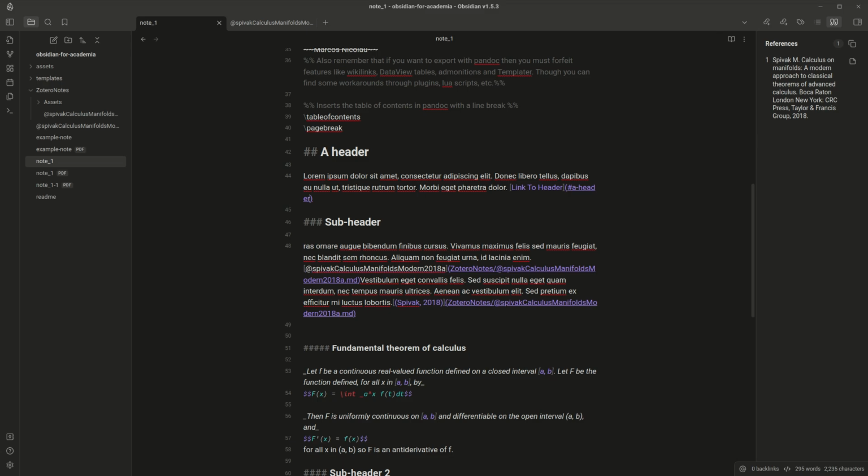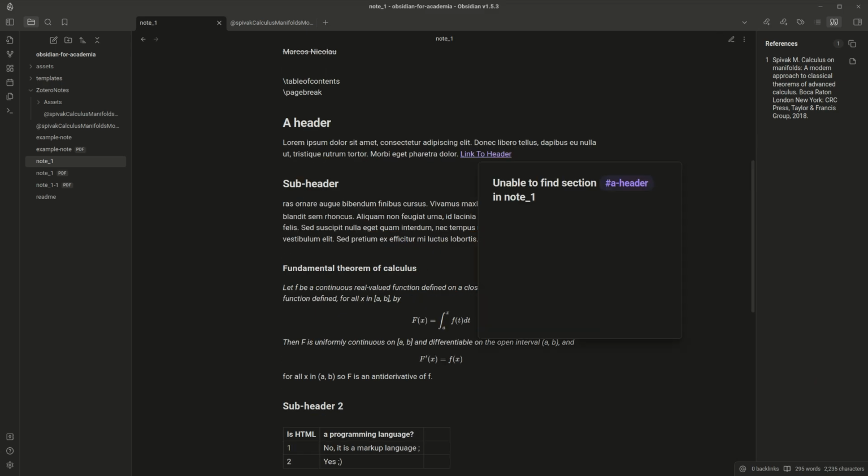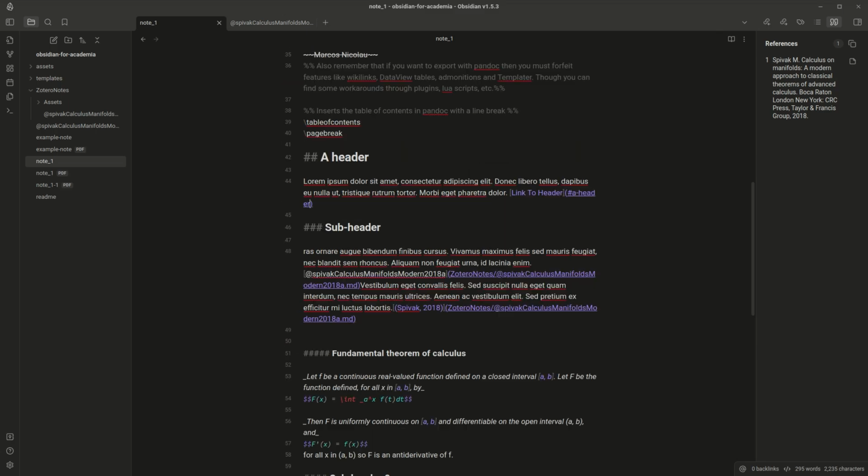But that's not read by Obsidian, so Obsidian doesn't have that. So you see a not found section. You have to play around with that, but it does work with Pandoc. Now, maybe there is a plugin. I haven't found any, and I don't think it would be really hard to develop one. Maybe we could do it. I don't know, but I don't have a lot of time right now.